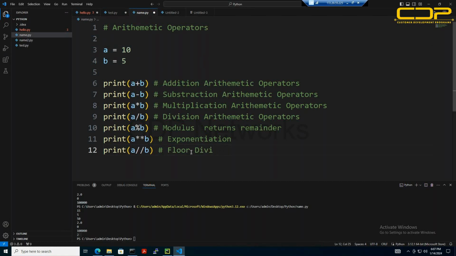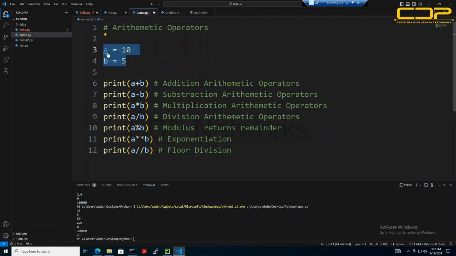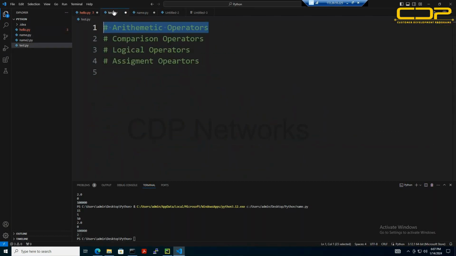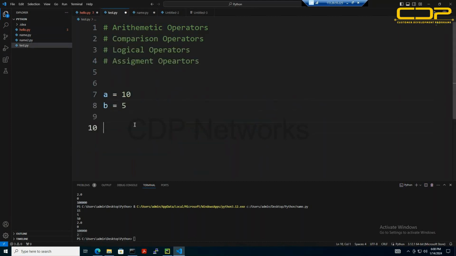Let's take another example where I'll show you how floor division works. So we'll take this, and here we will take the variables and we will use this. Now we know the answer will become 2, but what if it's 3? What will be the answer?